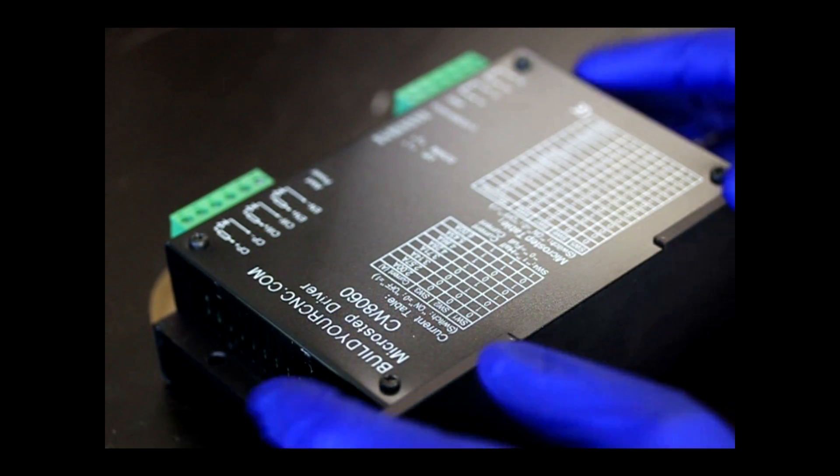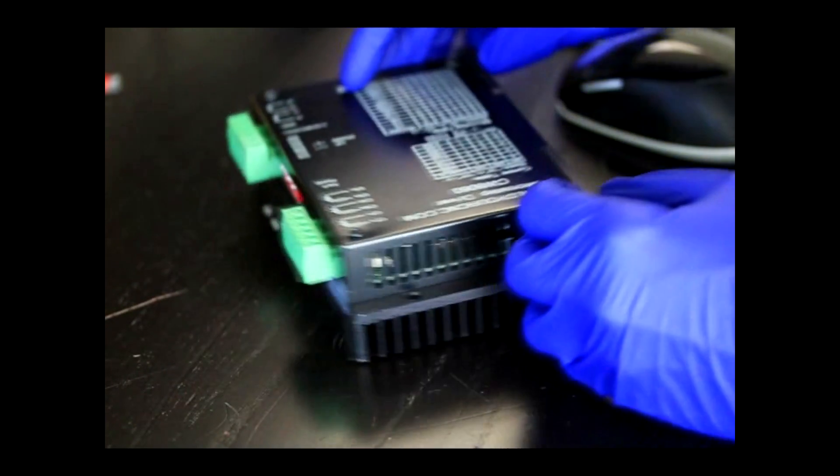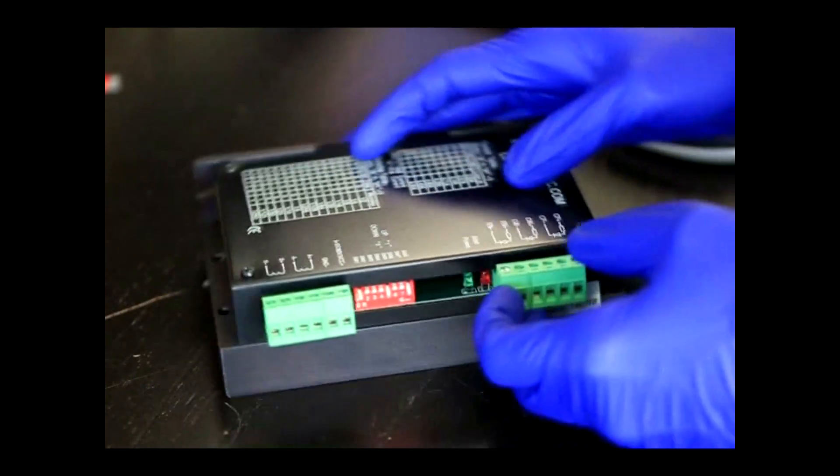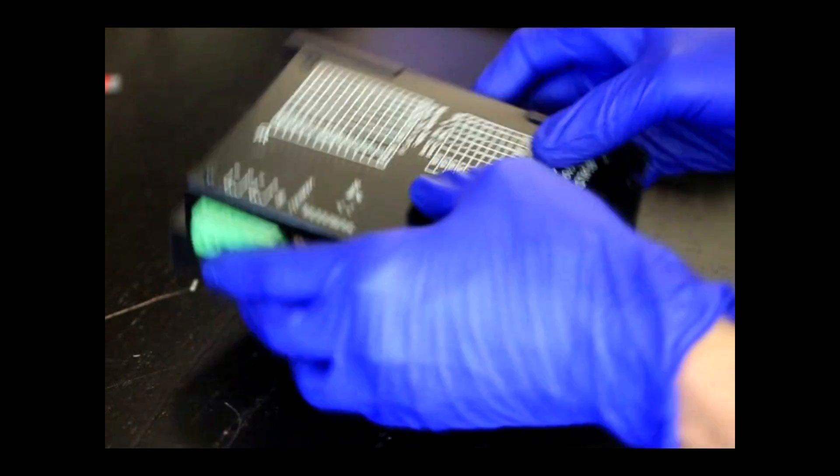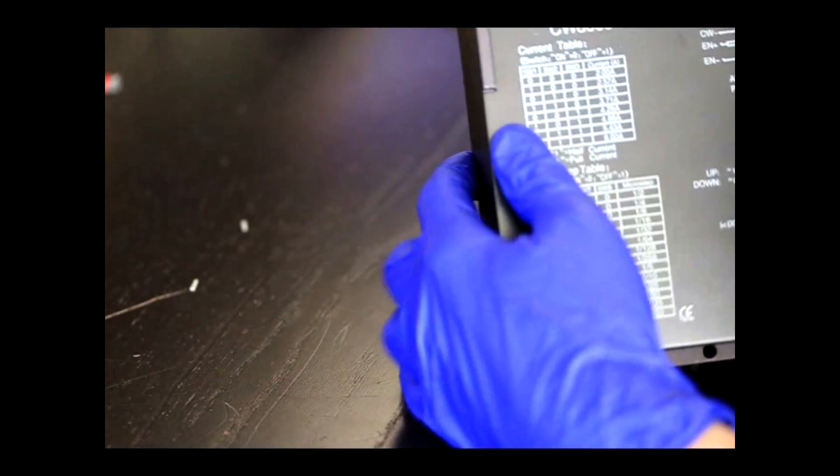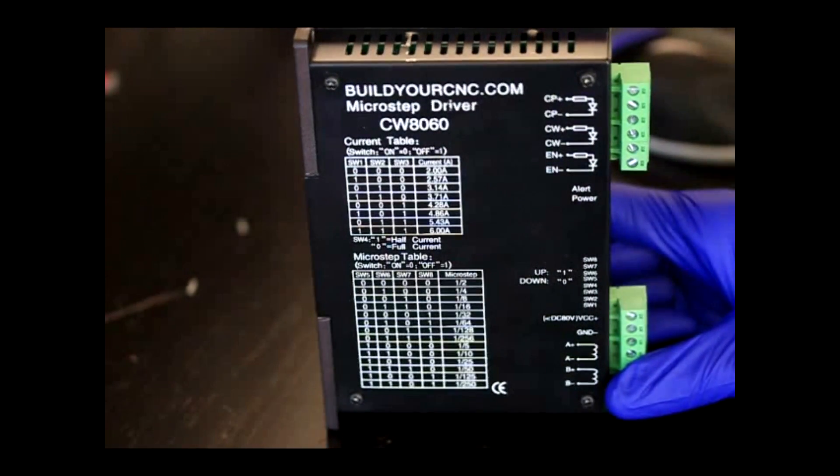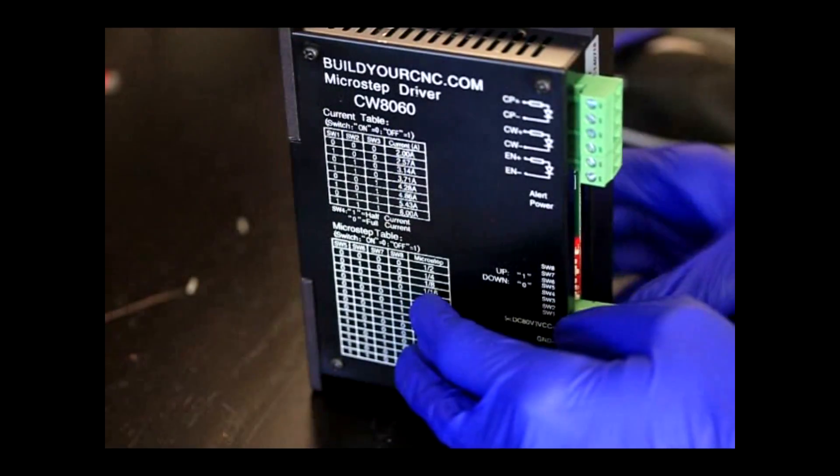To establish a starting point with using the POKES 57CNC interface, I'm going to connect one of the motors and then test it. The machine that I'm connecting this interface to uses traditional drivers rather than the POKES step drivers. Because these drivers are so common, I wanted to connect the interface to this type of driver as this would be the most common use for it.